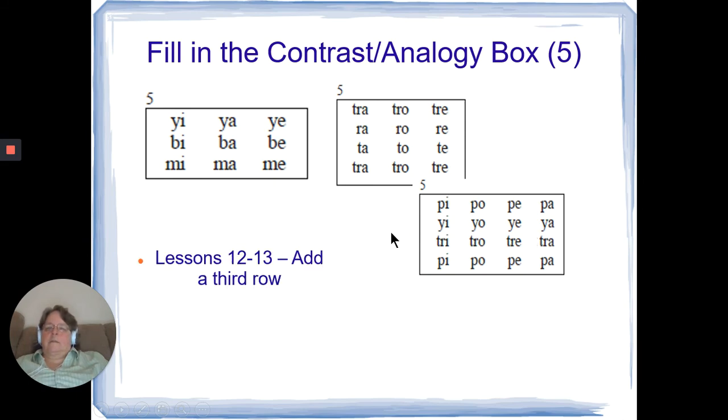In lessons 12 to 13, we're still going to have 3 columns, but now we're going to add a third row to our syllables. So we will have 3 different consonants from letters that we have already taught. In lesson 14, we're just going to add on, still have 3 columns, but now we're going to have a 4th row. And then in lessons 16 onwards, we're going to have 4 by 4. We'll have 4 columns and 4 rows in that. And that's as many as we ever put in box 5.